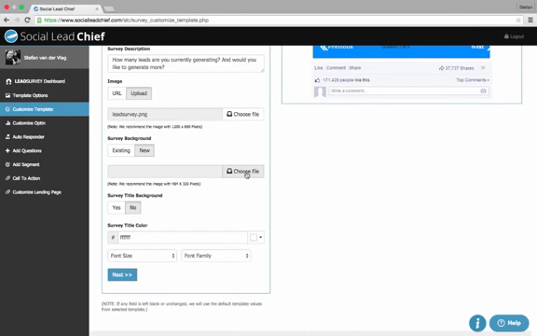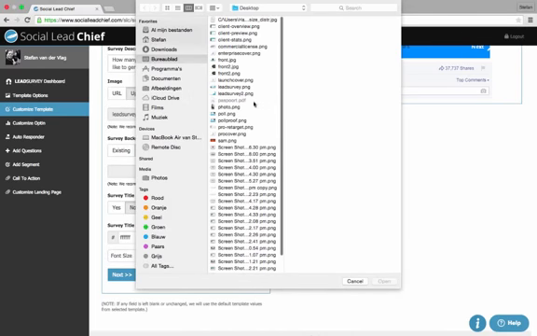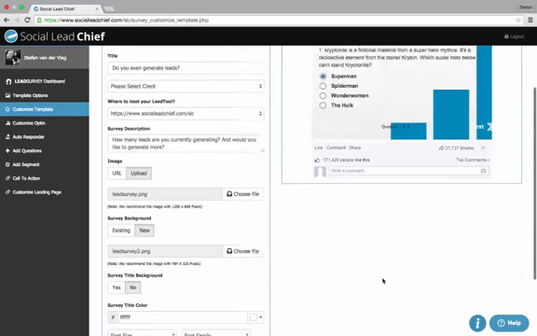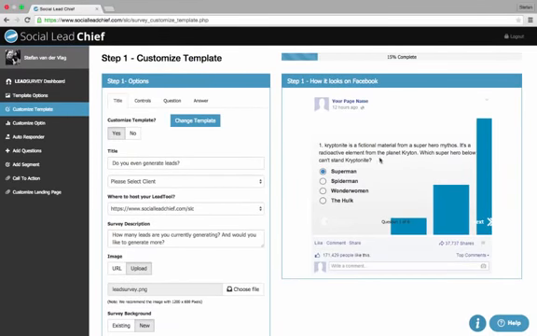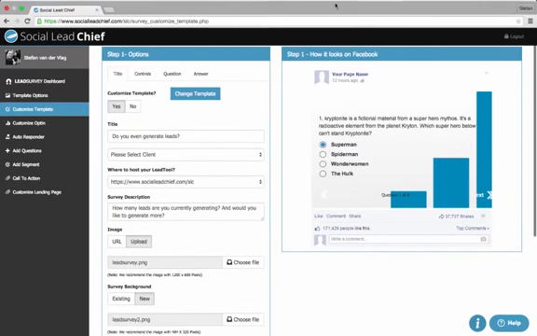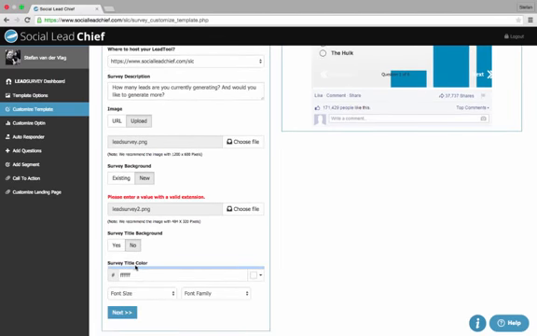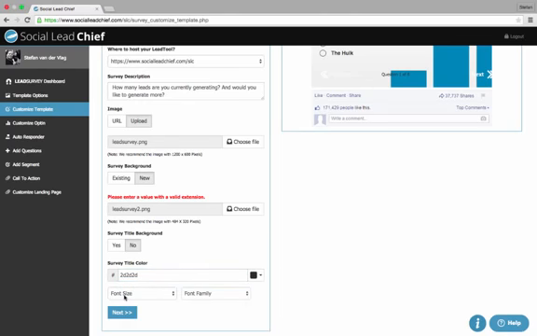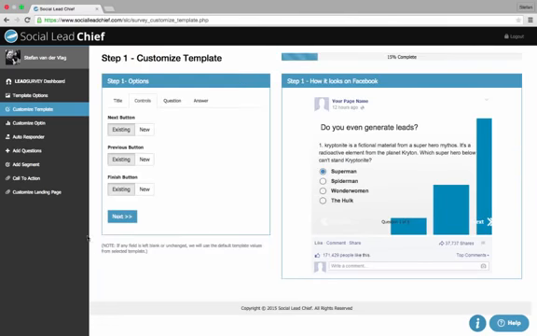And don't worry, because I will preview the entire stuff later on. Right here I'm going to select a different survey background, and I've already created one for that as well. And it's basically consistent with the newsfeed image I've just put up. As you can see right here, it's immediately reflected on the right, and this basically gives you an instant preview on how it will look on Facebook. For the survey title, I'm going to use a gray color code right here. Select 20 as the font size, Arial, next.